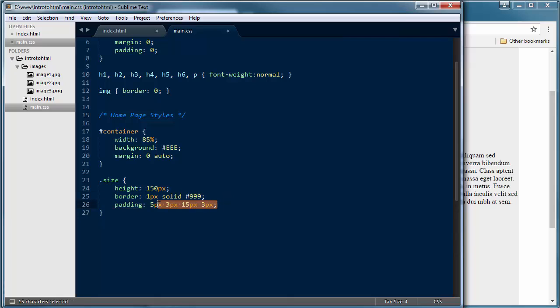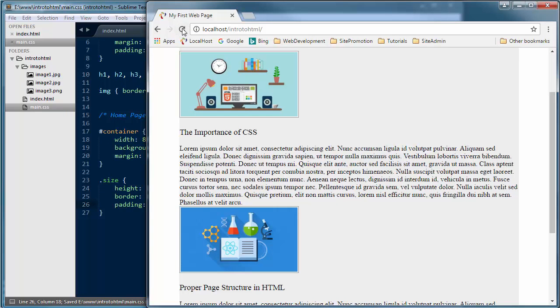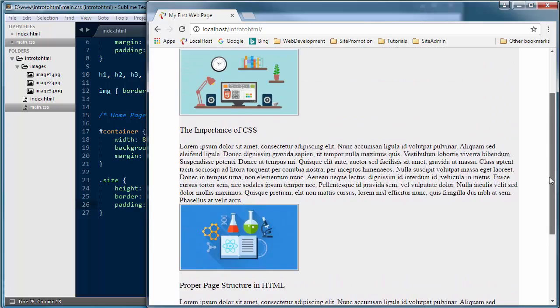Personally, for this particular demonstration, I'm going to leave this set at 2 pixels on all 4 sides. So I'm going to put it back to 2, save the change, refresh our browser window, and we've got that nice little gray border around our image now, and it's sized much more appropriately for this particular page.